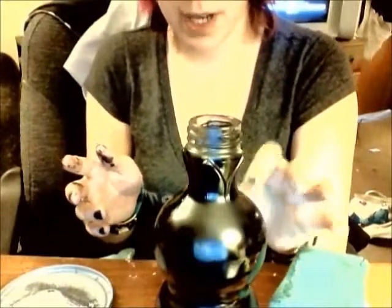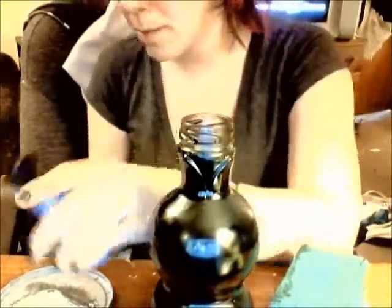So, here's our bottle. It's really wet paint, it makes me nervous. And I'm going to take the blue first. Make sure to mix it up. My cat is clawing my bed right now.